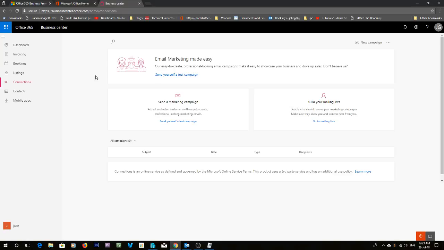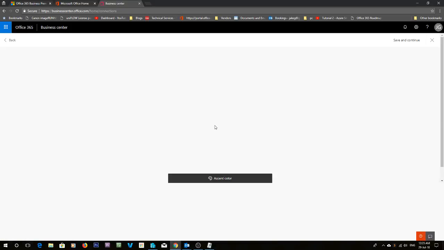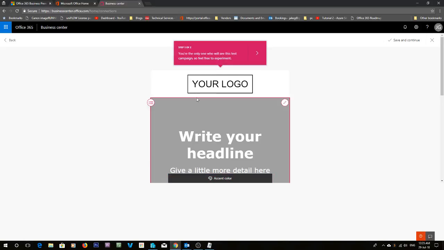But now, if you put email marketing into that too, it's one less extra service you have to buy, which is a fairly good add-on that they're just rolling out included. Why not just use it instead of paying for something else, and then everything's in one place, all on one bill, nice and simple. Let's send ourselves a test campaign and see what happens.